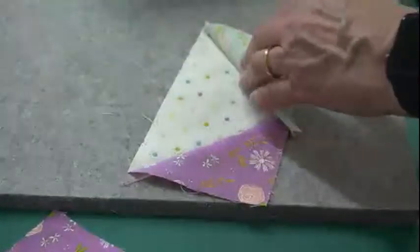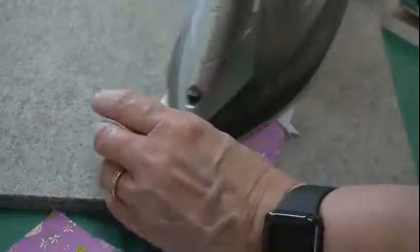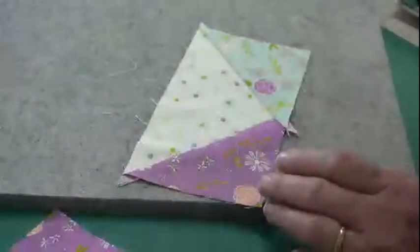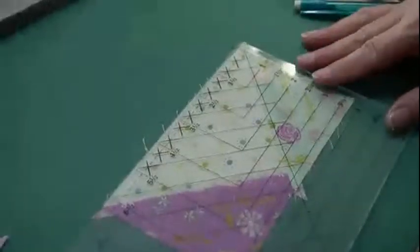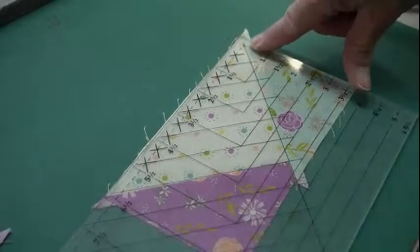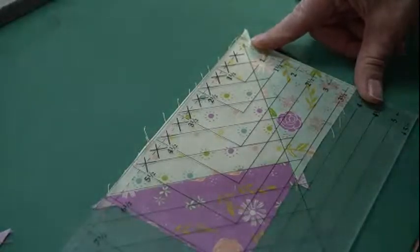So I am going to turn my steam on. And I am just going to scratch this with my finger. Because it's bias, I probably stretched it. And I'm just going to use the steam to put it back where I want it to be. Burn my fingers. Now let's see if that works out. I know you probably can't see very well, but there I have it. I am just a thread off, and I can live with that. I could always go back and just press it a little bit more.